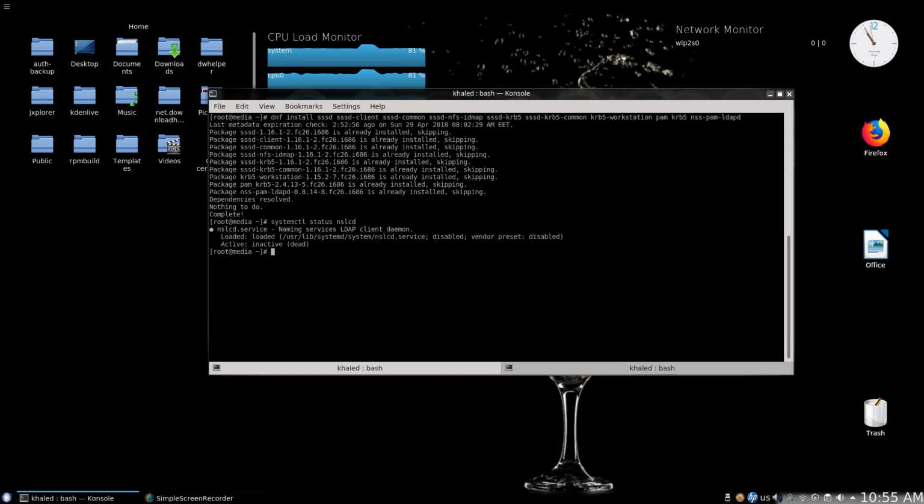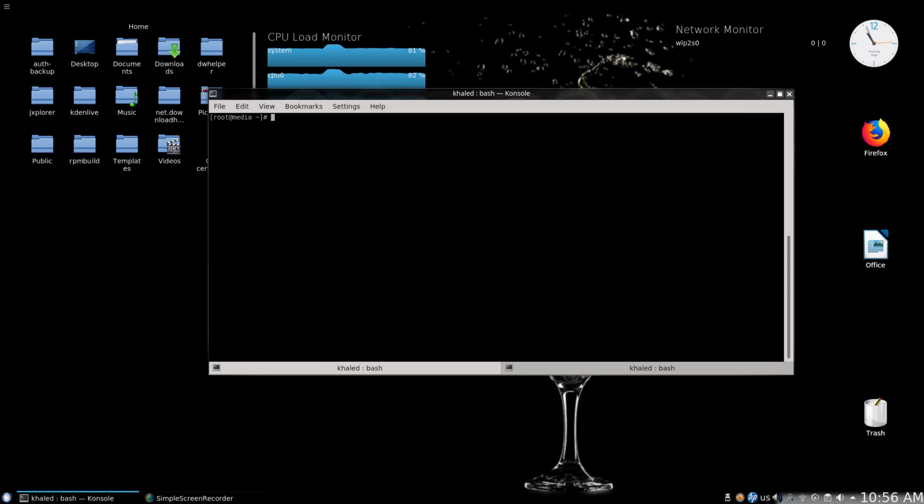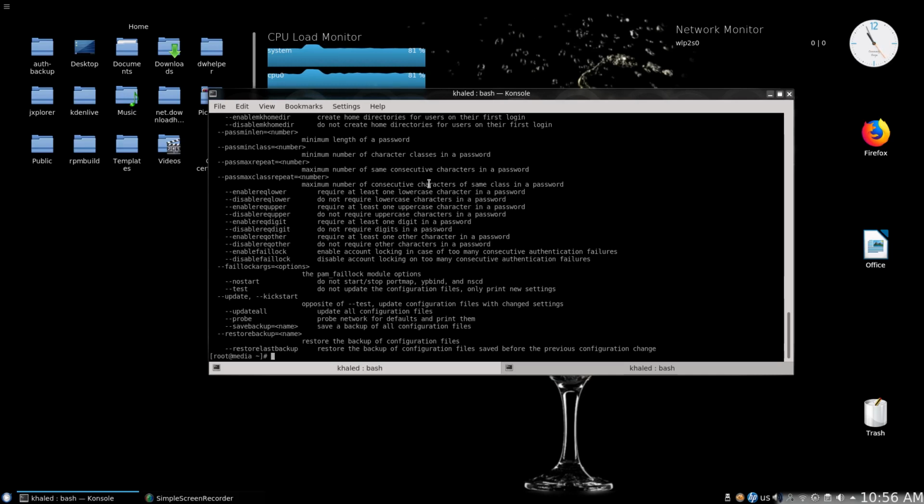And we need now to tell the system about our LDAP and Kerberos KDC, and for that we have to use authconfig --help. Okay, authconfig.